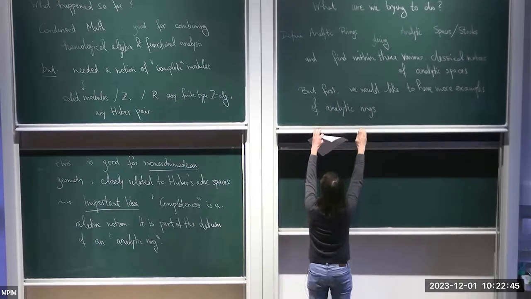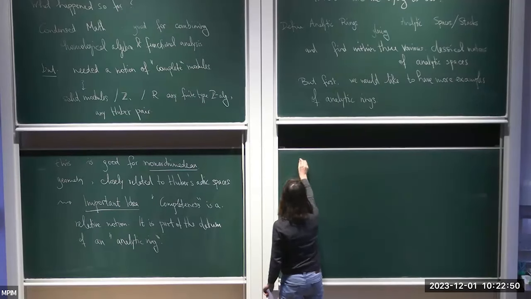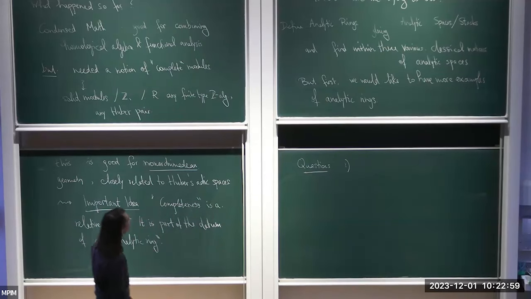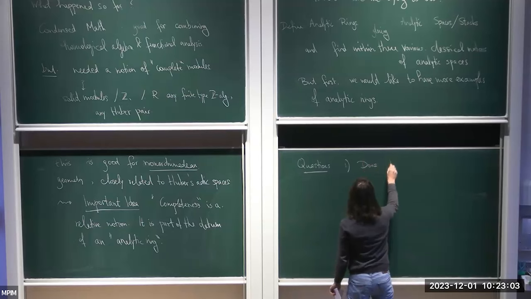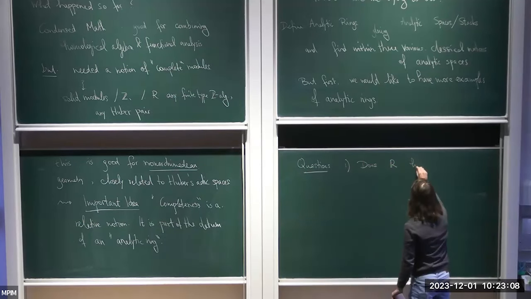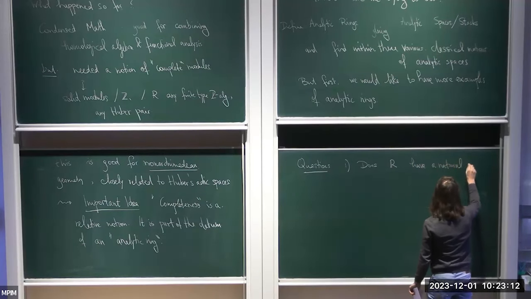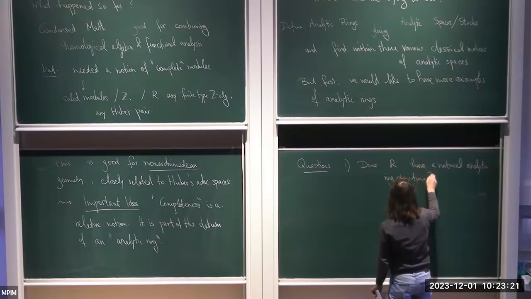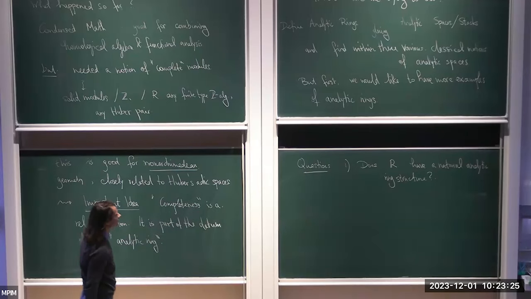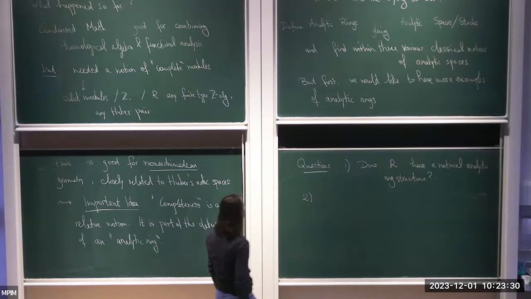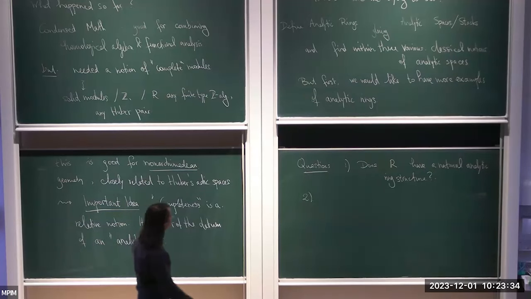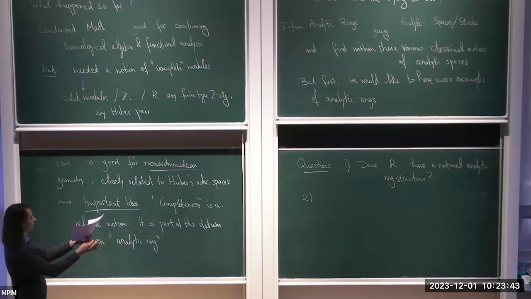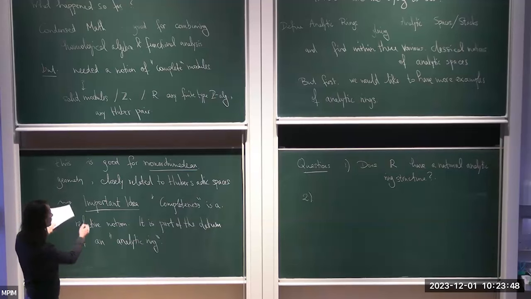So some of the key questions maybe are, do the real numbers have a natural analytic structure that's suitable for doing complex or real analytic geometry? And another important question is, if you can put some natural analytic ring structure on the real numbers, then you can do some kind of Archimedean analytic geometry, but on the other end, also non-Archimedean analytic geometry using the solid modules, maybe.